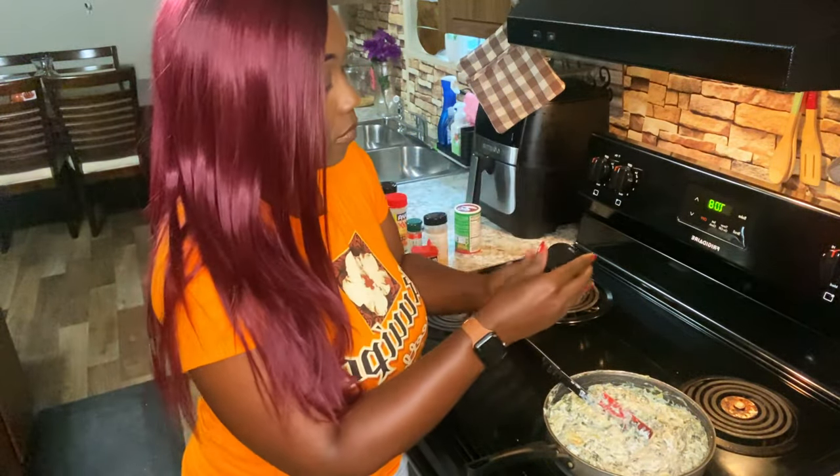You're going to smooth it out the best you can because we're going to be putting bread crumbs and cheese on top. First we'll put the cheese on top, so we want it kind of smooth and even. Now that your dip looks like that, it's time to sprinkle on some cheese and put it in the oven. To make the cheese extra creamy, we're going to take a little bit of half and half and just drizzle a little bit on top.